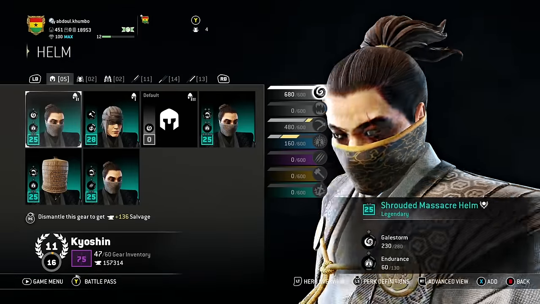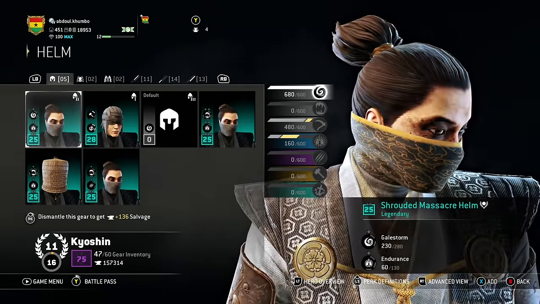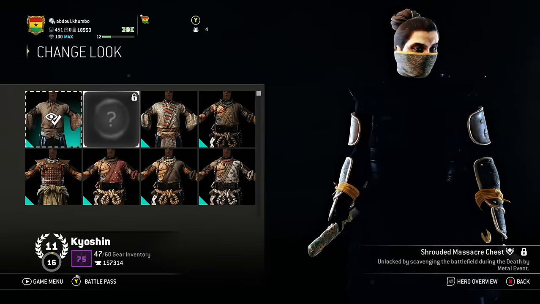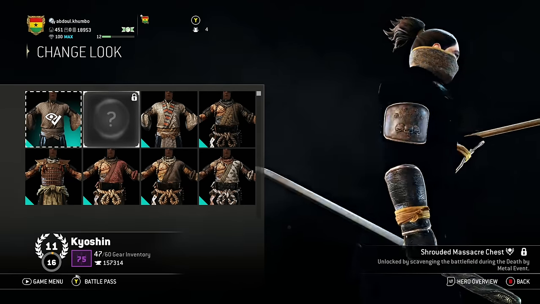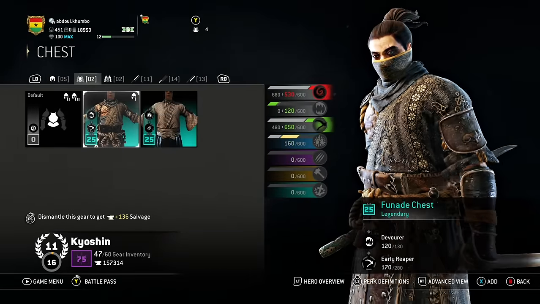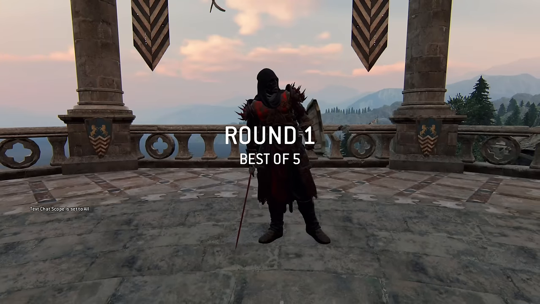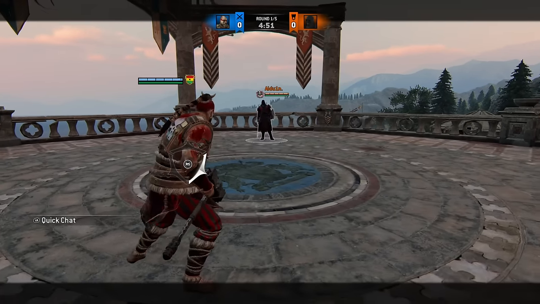I must have played like 20 Kyoshin games in the Test Your Metal, and I only got the helmet and the arms. I don't have the chest yet, and like I said, I've spent a good hour or two trying to get the full set, and the drop rates just seem a bit bad. So I know that you can get the gear in other game modes as well, you don't have to just play against the AI.